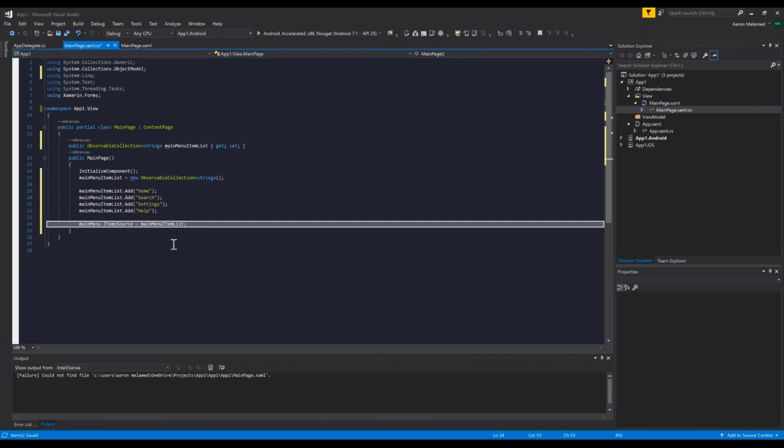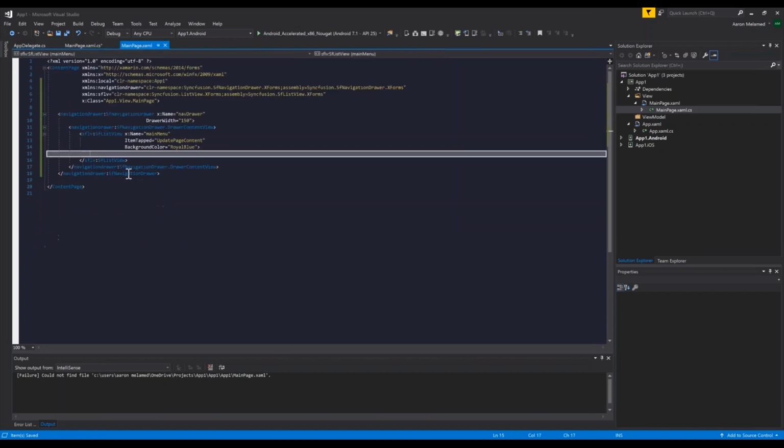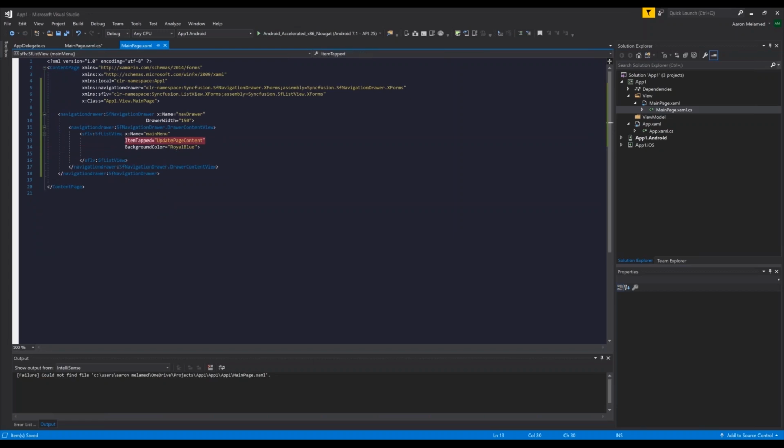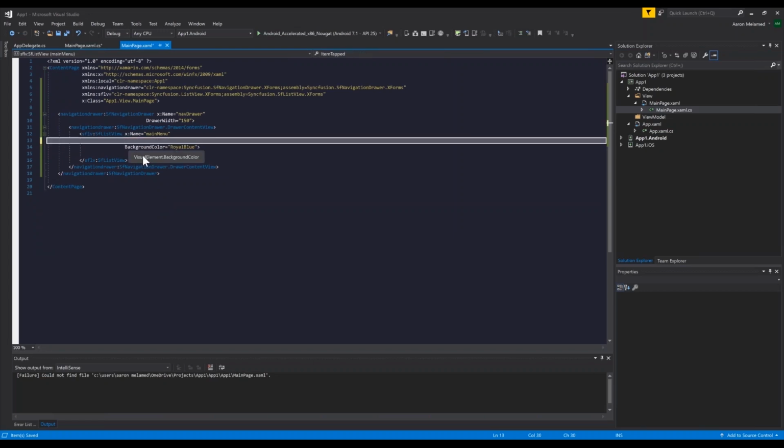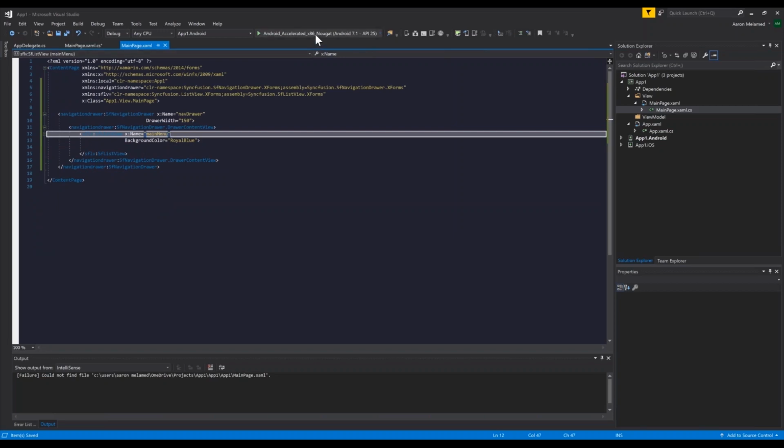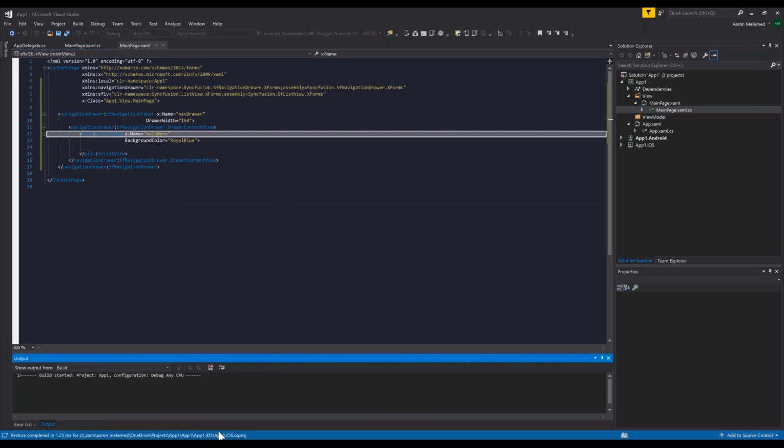Okay. So now we have a list of buttons, and that list of buttons is now being populated into our navigation drawer content view. So if I were to run this, I should be able to see a navigation drawer with some buttons inside of it. So I'm actually going to go ahead and do that. And to make sure it works, I'm going to actually delete this line for now. So I know that's going to give me an error. So let's delete that. Save, and let's go ahead and open this up in our Android emulator. So we're going to build this app for the first time. It's going to take a little bit longer than it normally does.